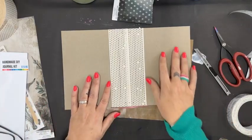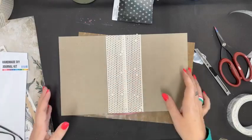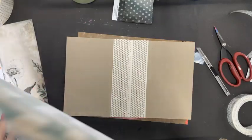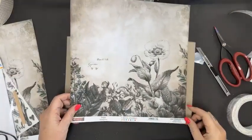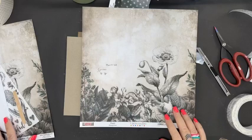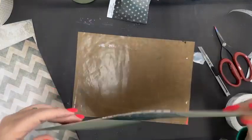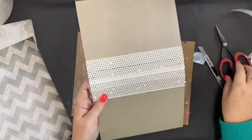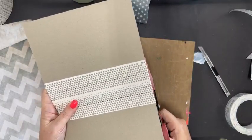Okay, so what I want to do now, I've reinforced that spine. Now I've got some patterned paper. Now, this journal size is not going to fit across a 12 by 12, right? Again, an old patterned paper, a company that's not even around anymore. So I think I'm just going to put a flower maybe. And I'm going to put some rub-ons on this in a minute, actually. So I might use that side. As you can see across the bottom, I haven't exactly tidied that up. What I like to do is leave it a little bit rough, then I can come back, trim it off a bit more, and tidy that up with a nail file.